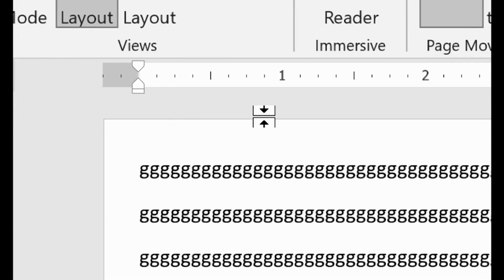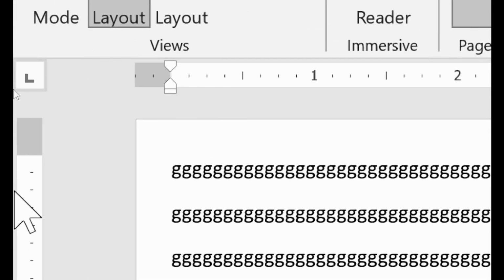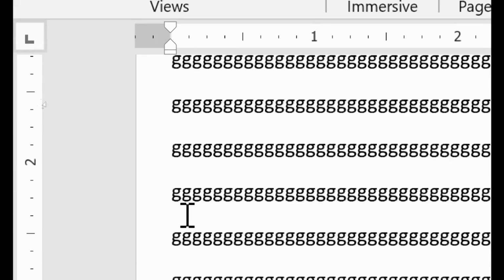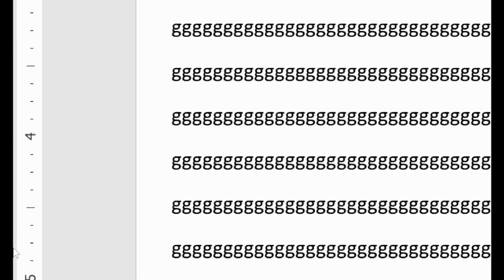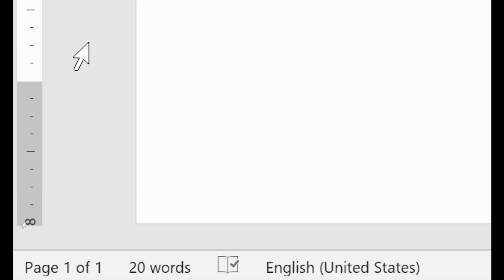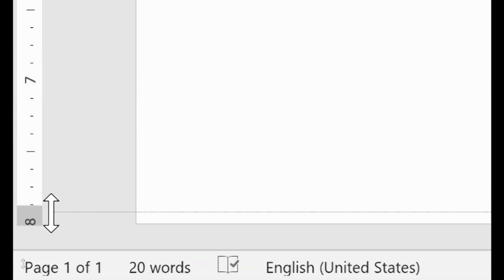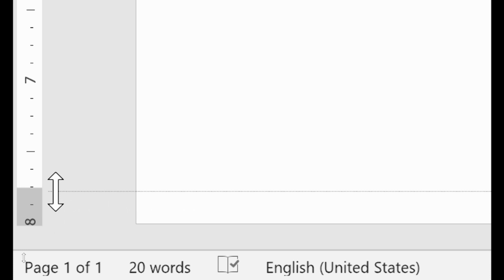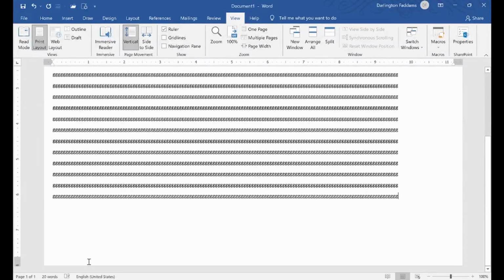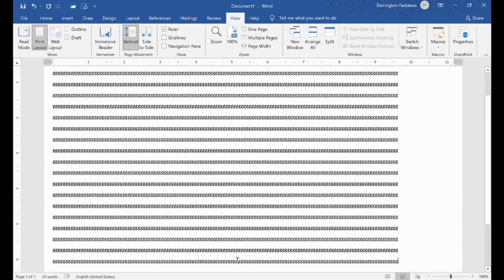Then I will look at the top again and set the bottom to look just like the top. So I'll come to the bottom and I'll see the margin here on the ruler. Bottom margin, I will drag it down and create something like this. I think I'm done. Right now I want you to create your margins for me to see.